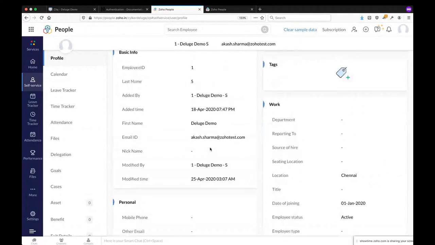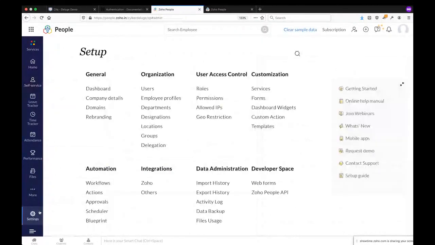So that is how you would use a custom function and workflow. I haven't really looked at custom action buttons, but they're very similar. You create a button, bind it to a custom function. When you click the button, it does essentially the same operation as a workflow. So that's Zoho People workflows.